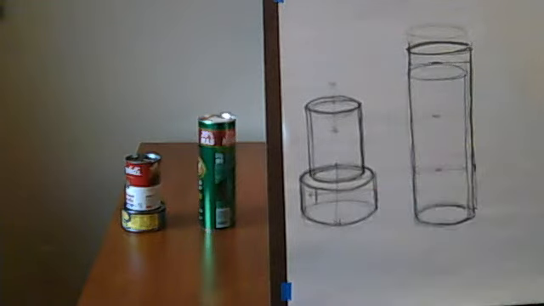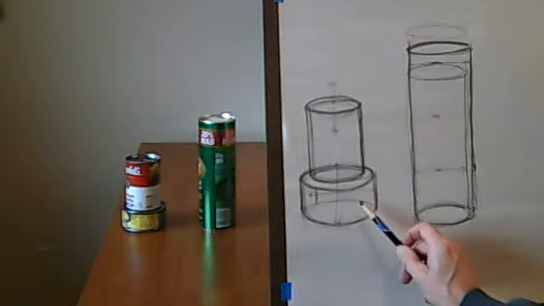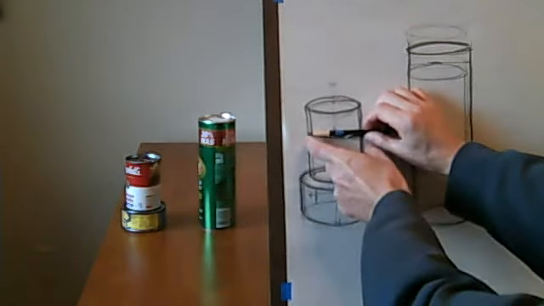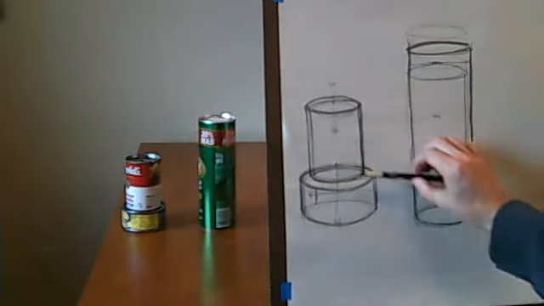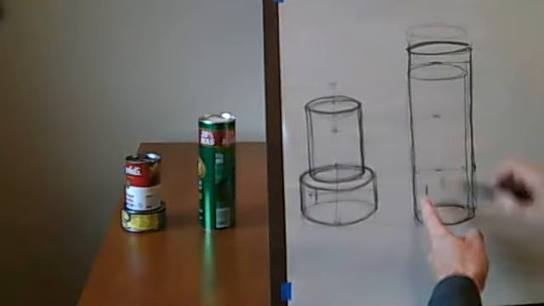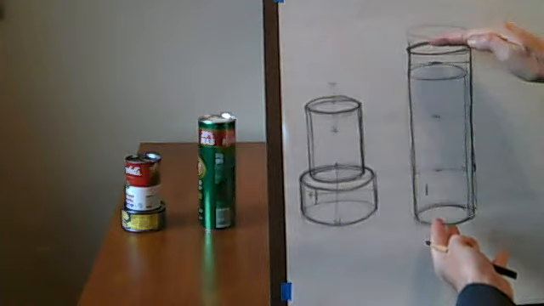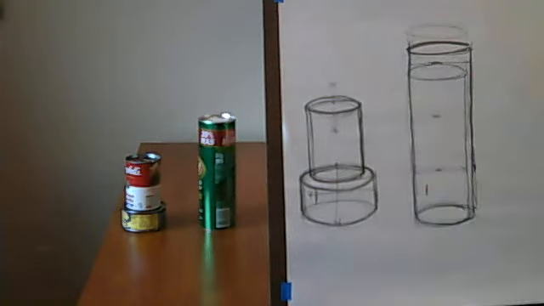So what we need to do is we need to move something, and I think it would be easier moving this object than these two. So what I'm going to do is I want a 1-to-1 relationship here and here. So we'll measure that distance, come over here and make a mark. That's the actual width that we really want. And now we're going to slide that whole thing over. So we're not changing proportion, we're not changing scale. All we're doing is changing the distance.